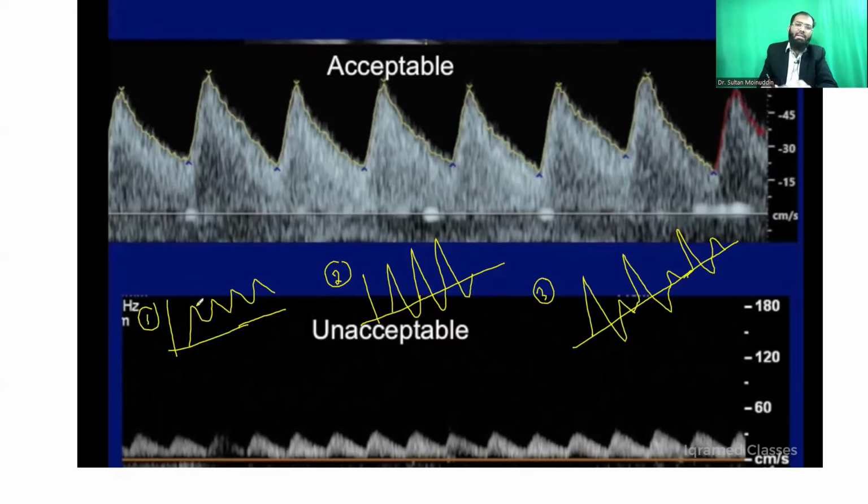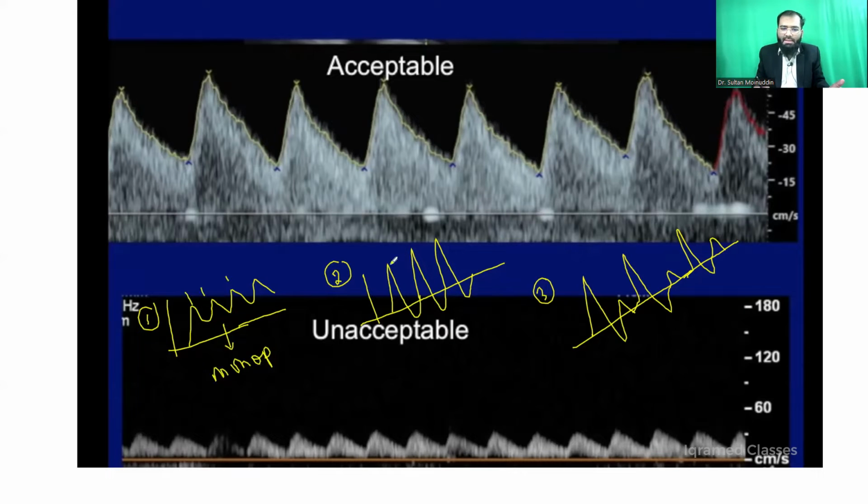So now if you look at these three types of waveform, let's see what these things are. So number one, yes, Dr. Rashmi has asked me a question, so I'll also come to that question once we discuss this. So number one, if you see this waveform, what type of waveform is this? Just single wave, right? There is no negative wave which is going. So this is monophasic waveform, right?